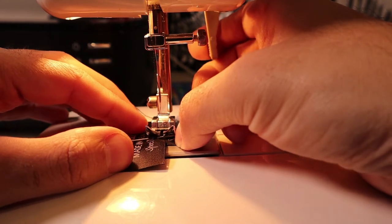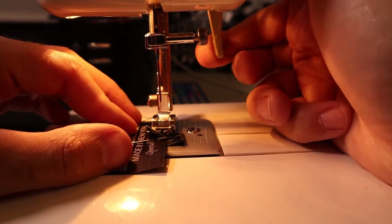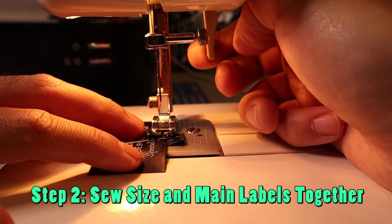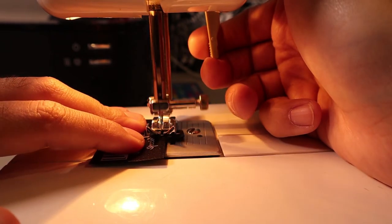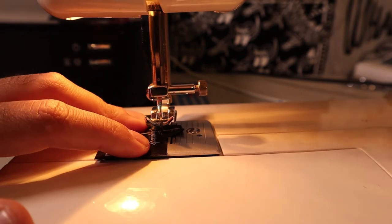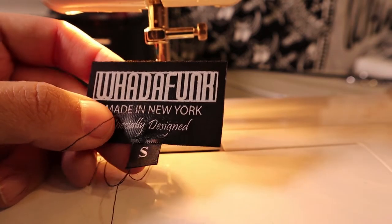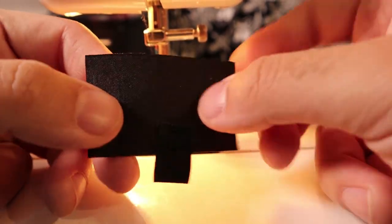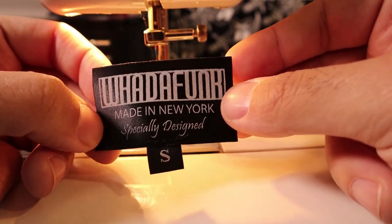We have our label set up and we're putting it in the sewing machine. Hold the footer up a little bit to give it room so it doesn't snag. Go very, very slow doing these — you don't want to snag and get caught. Backstitch at the start, get as close to the edge as possible. Now we lift it up, unpin it, cut the loose threads off, and we have our label sewn on. It's not going anywhere. I usually do it the other way now, but it seems pretty good.